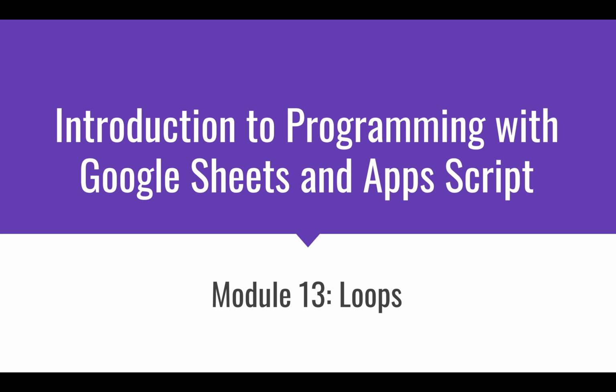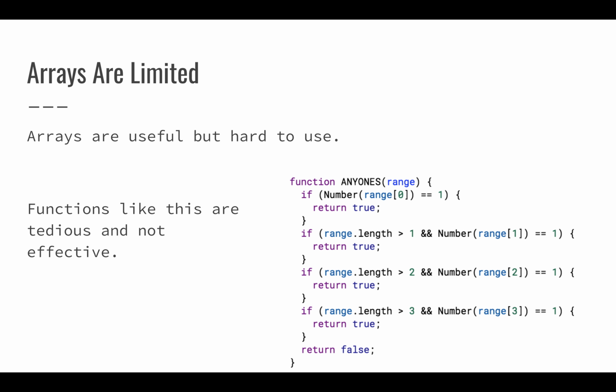Things were kind of difficult with arrays because we had to take this obtuse, challenging, tedious approach to writing our functions. So if we look at this function that we wrote in our last module, you can see this sequence of if statements is kind of repetitive. We're doing the same thing over and over again, and all we're really doing is adding 1 to the values that we're looking at here. It's not very easy to read, and it's not very efficient. It's tedious to write the code, tedious to look at the code, and it only works on up to 4 values.